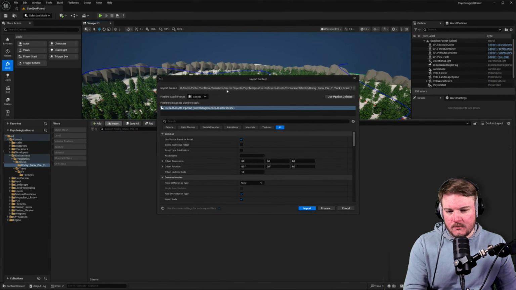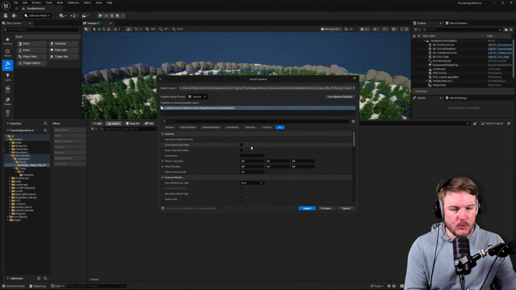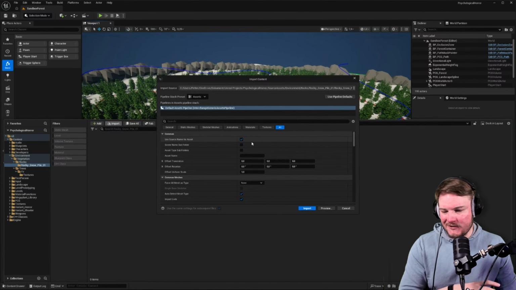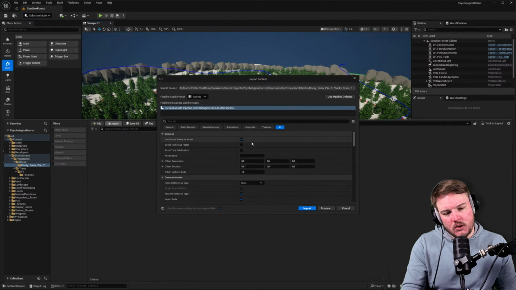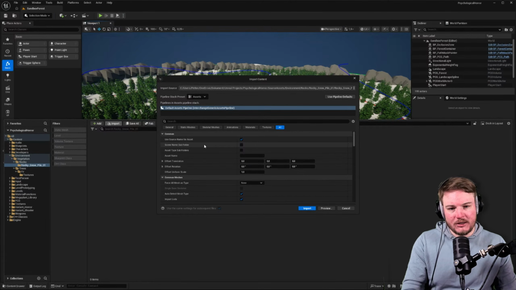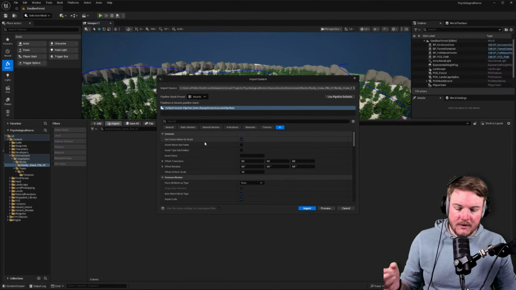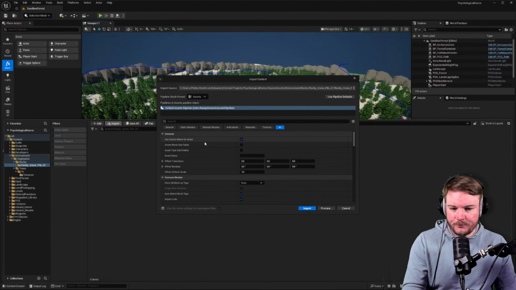So this one confused me. This is a new interface for importing assets into the content folder in Unreal. I'm not sure if it changed in 5.7 or 5.6, 5.5, but this is a new one. And I thought initially, when I had issues last stream, that this is where my problems were.